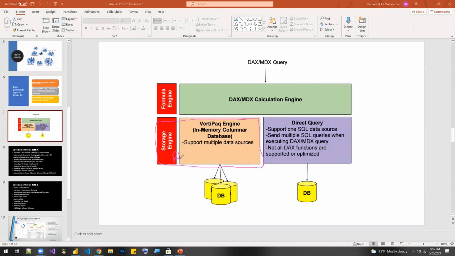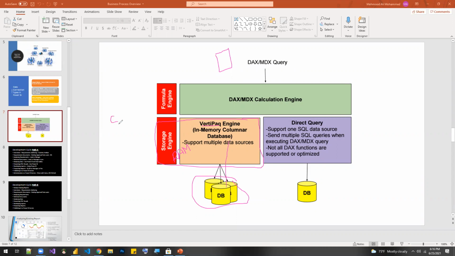So a combination of your RAM and your CPU, that is where this VertiPaq engine will execute all your requests and then present the data on the front end on the dashboards. Whenever you're importing new data from the databases, everything will be residing in your memory.